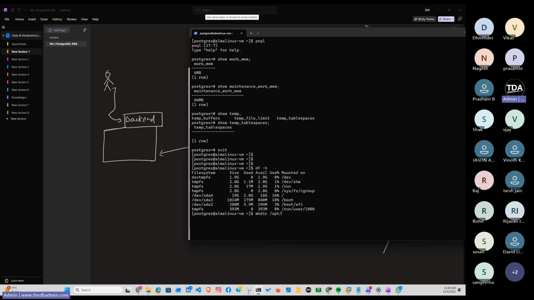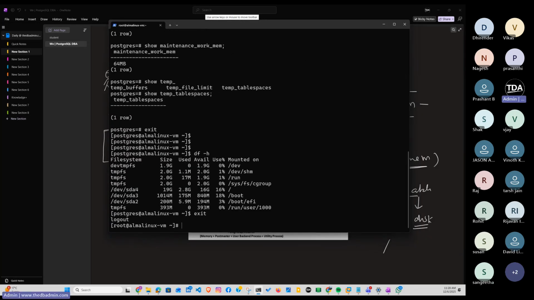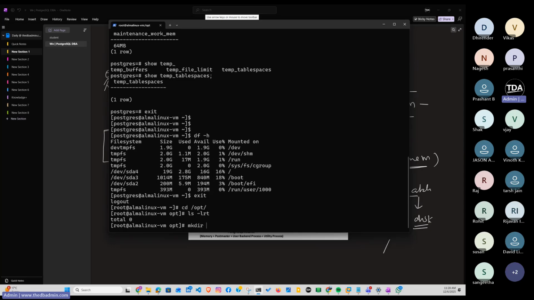Okay, I will just create a directory. Let me go to the root first. This font size is good. Okay, so let me go to the opt and let's create a directory called temp TBS. Let's suppose TBS.